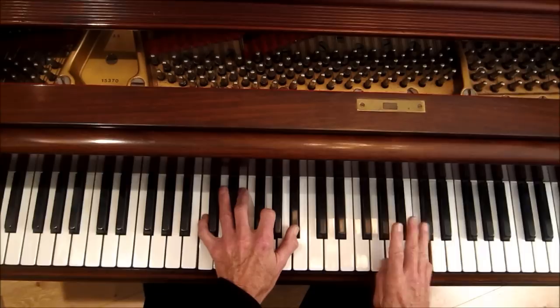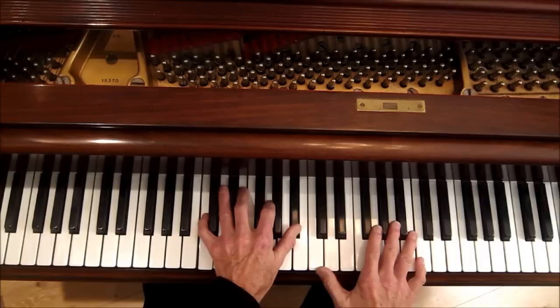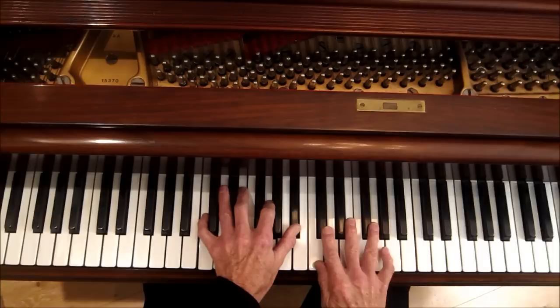This will change your life. I mean, this one scale will change your life, I guarantee it. Now, the other thing that's so fascinating is that there are actually three families, because these scales overlap.